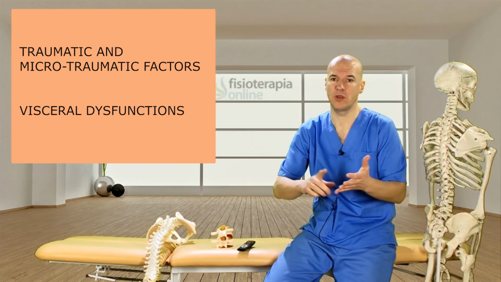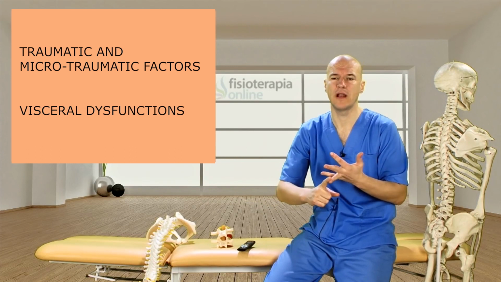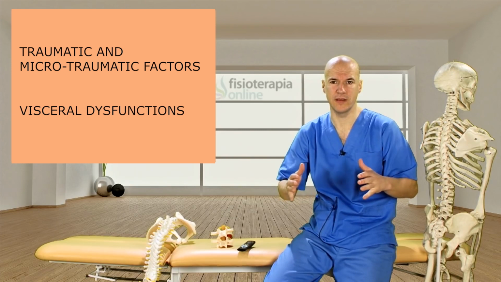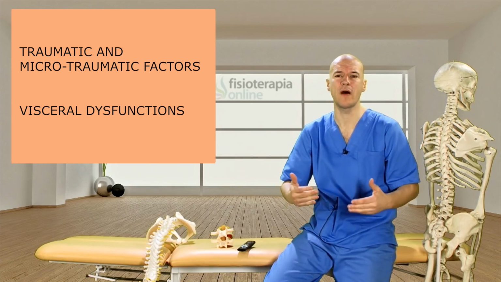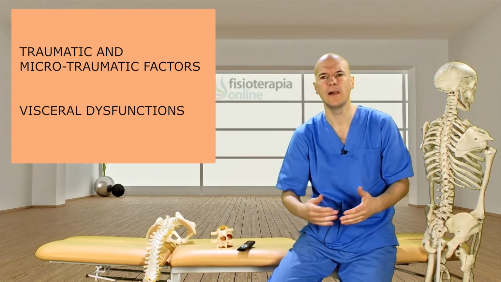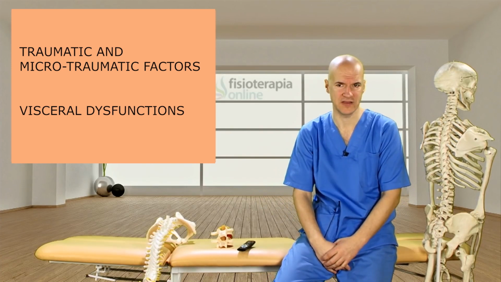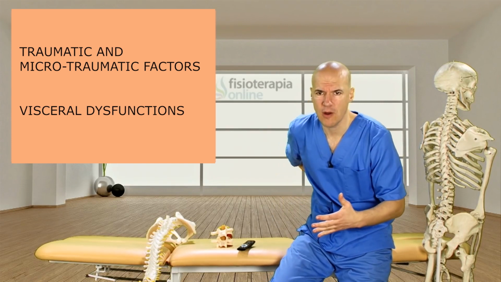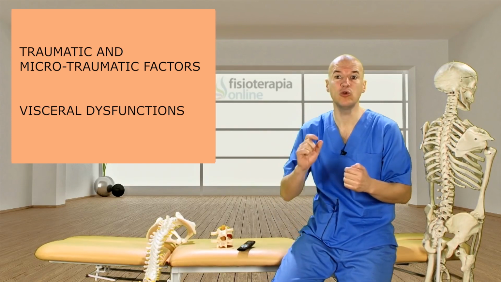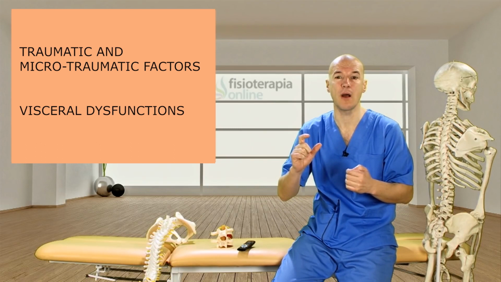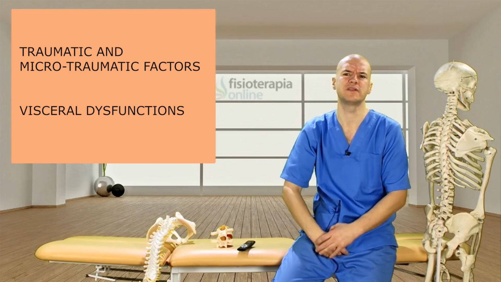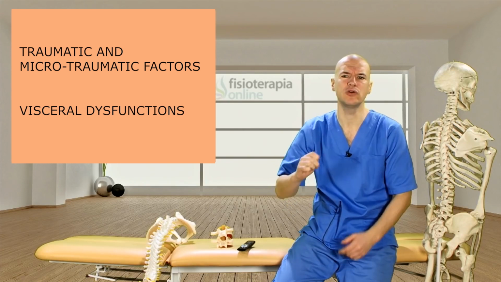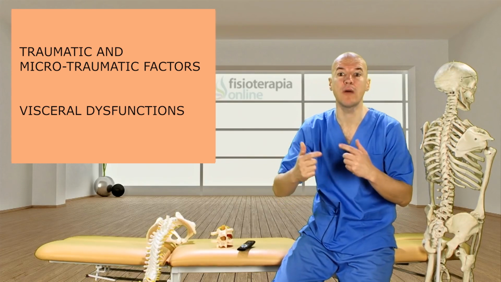The uterus, prostate, that is, poor gynecological development, can also cause herniated discs. These organs I have mentioned, especially relating to the lumbar area, are sometimes the fundamental cause of a herniated disc. Sometimes lifting a weight, picking up my child and getting stuck, and getting a herniated disc, is the last straw that broke the camel's back. That disc was about to break due to a visceral factor that has been compressing the disc for years or months, and sometimes that wrong movement is the last straw that makes the glass overflow.